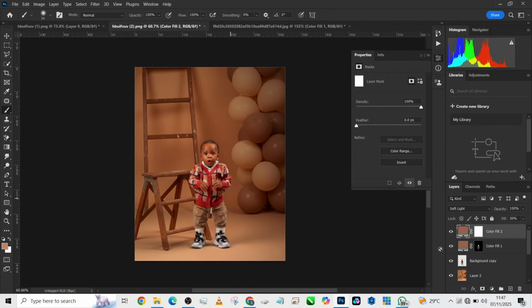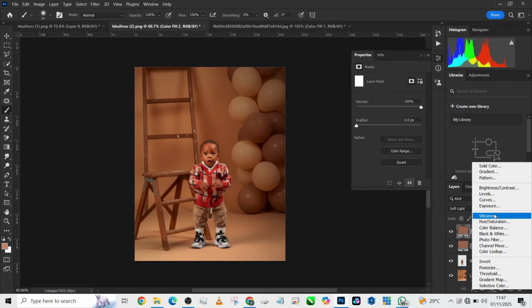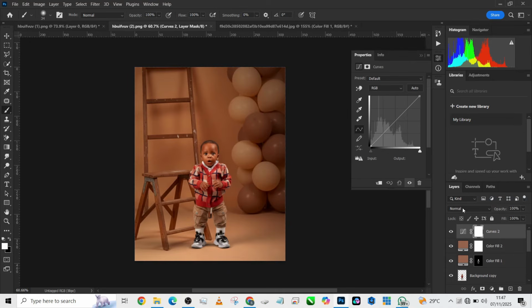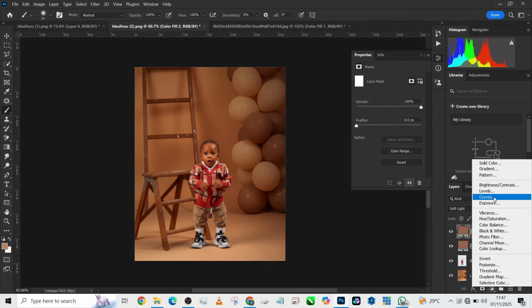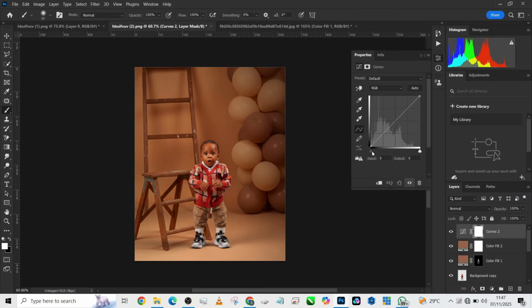Now I want a very beautiful global color grading. I want to create some contrast for the image. So I'm going to go to my curves, change the blend mode to soft light, and of course increase the highlights and reduce it as much as possible. I don't think I like that, so let me just create it manually. Drag your shadows in a little, drag your highlights in a little. So this allows you to create some beautiful flow of contrast.